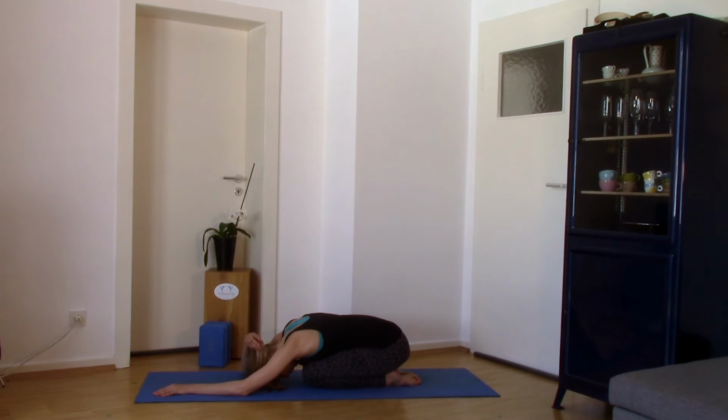In child's pose, allow yourself to let your breath become even again, even inhales, even exhales.